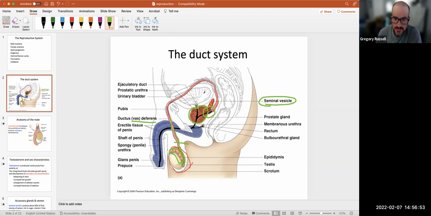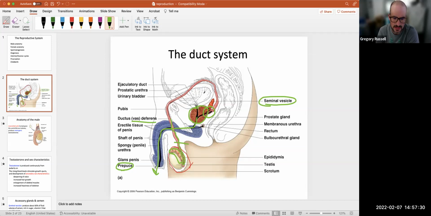And then at that point, the semen with the sperm can leave the body through the urethra, eventually exiting out the end of the penis. The end of the penis is called the glans penis. You'll notice here there's this prepuce of the penis. The prepuce is what we colloquially call the foreskin of the penis, and it's what's removed when we circumcise a baby. It's that prepuce that's being cut off.